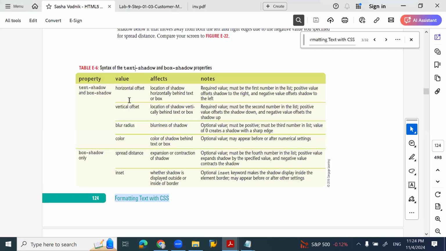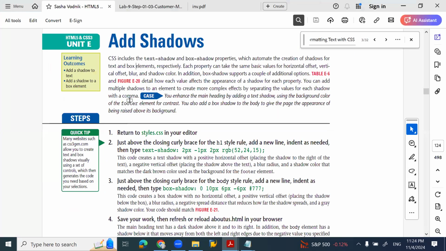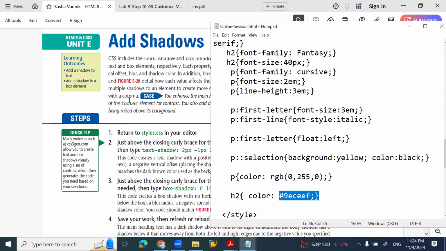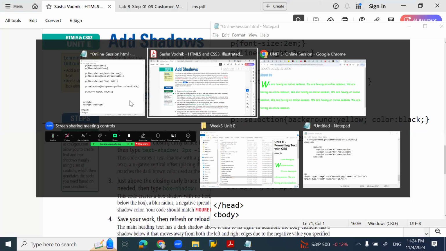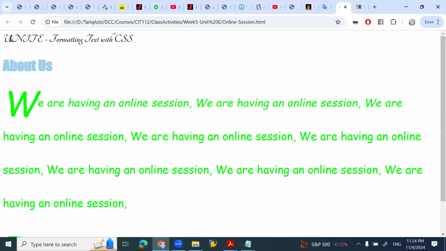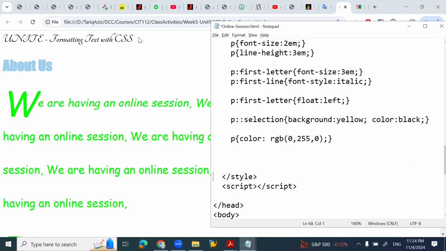Now add a shadow. I can remove the H2 color. I'm going to keep it simple. I want a text shadow for my heading, H1. So what should I do for the text shadow?